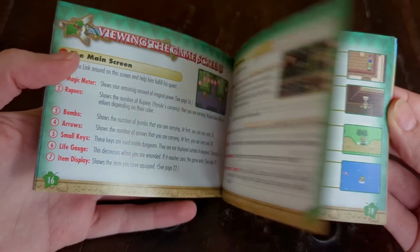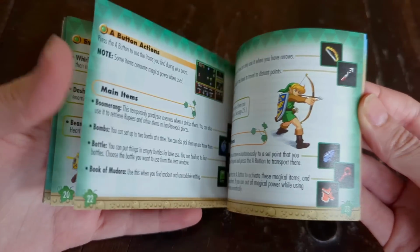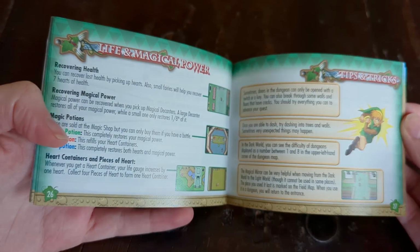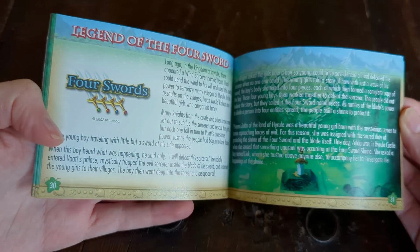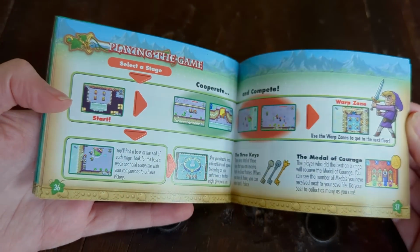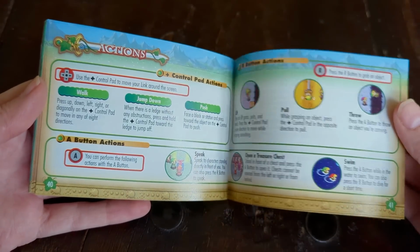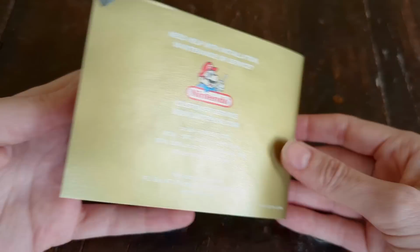It's really hard to put into words just what nostalgia does for you, and the joy of recollecting your childhood favorites. Of course, this didn't originally come out for the Game Boy Advance, but this was how I first experienced this game, so I really was happy to pick up this copy. And I do remember playing the 4 Swords game with my brother back in the day too, and I remember that being a lot of fun, even though because it was just the 2 of us, we had to use 2 of the bots to help us with the puzzles, but it was still a lot of fun.